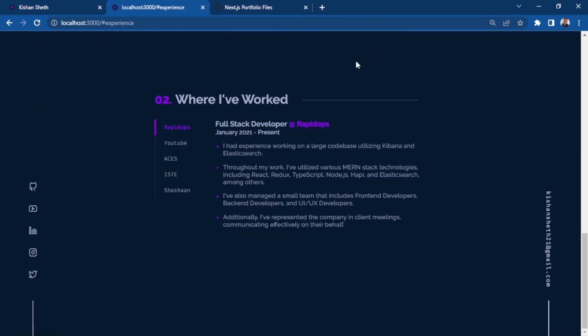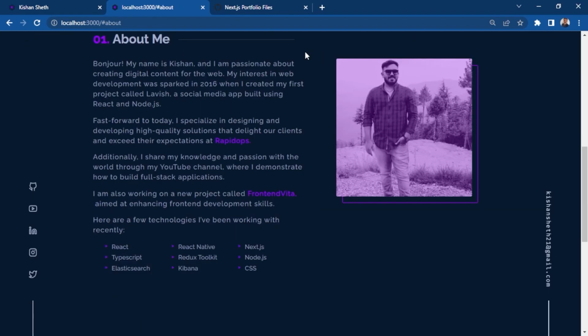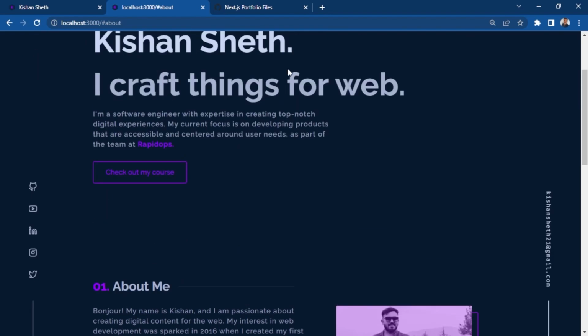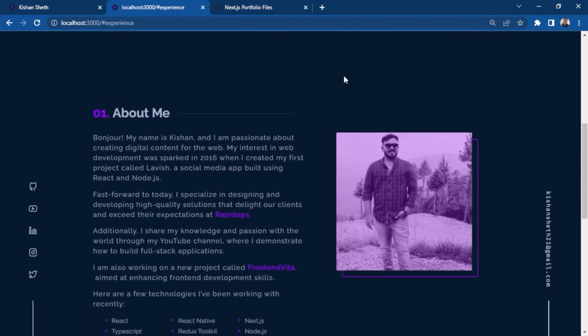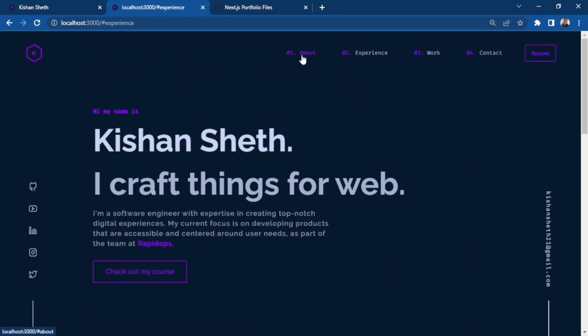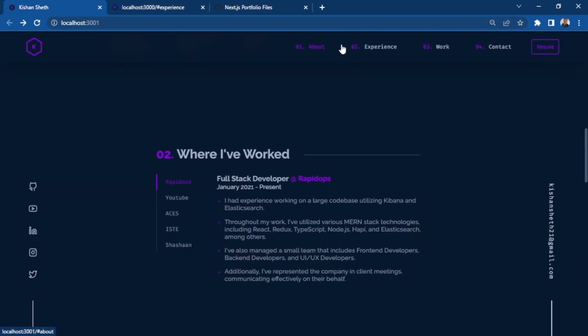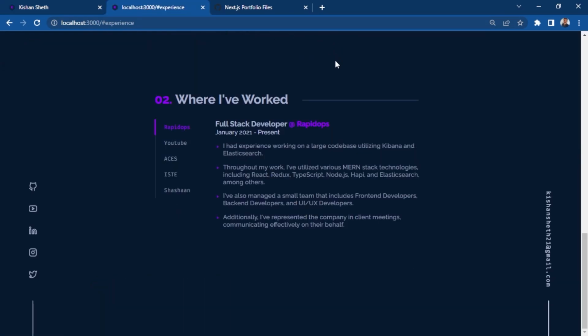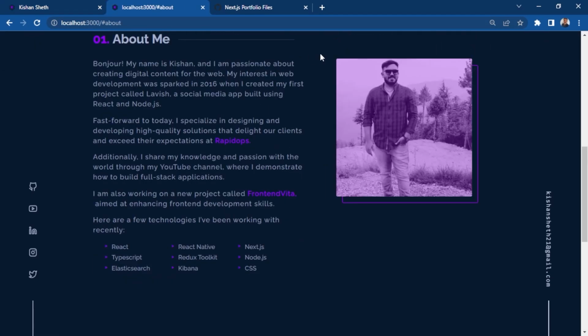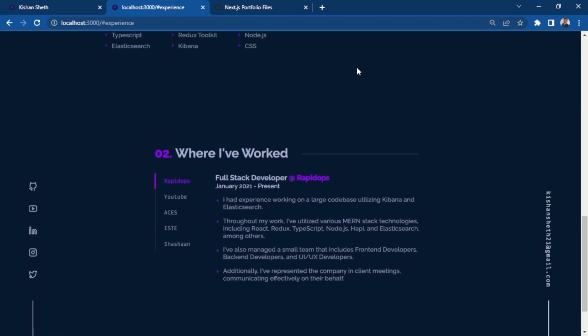When we select this, it's not working. When I refresh, it is working, but when I click on it, it's not working. It's working here. Let me check it.